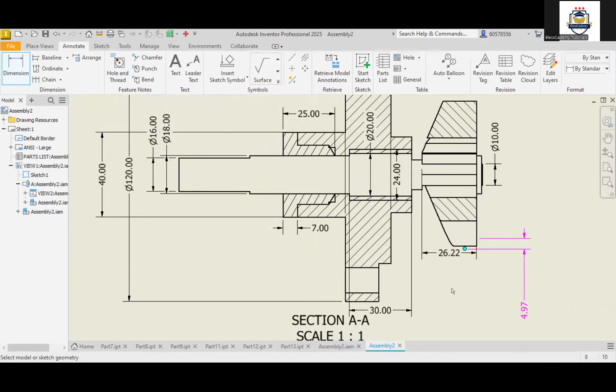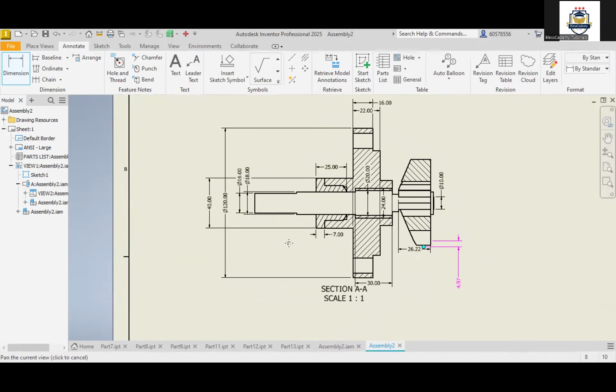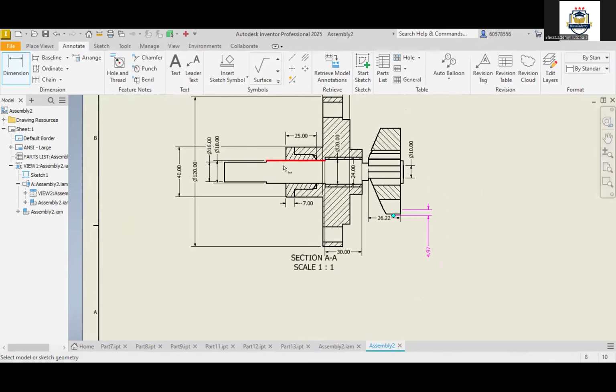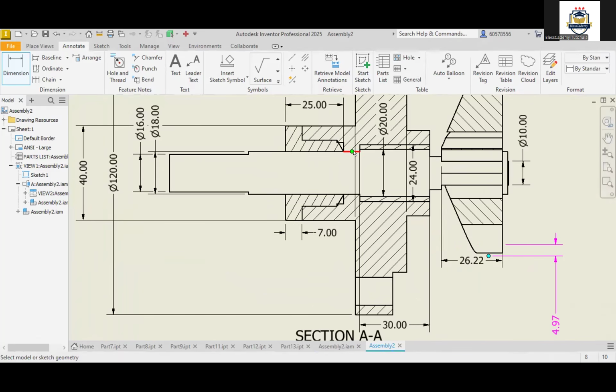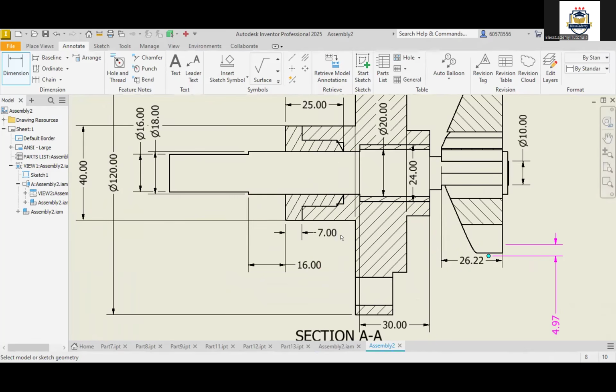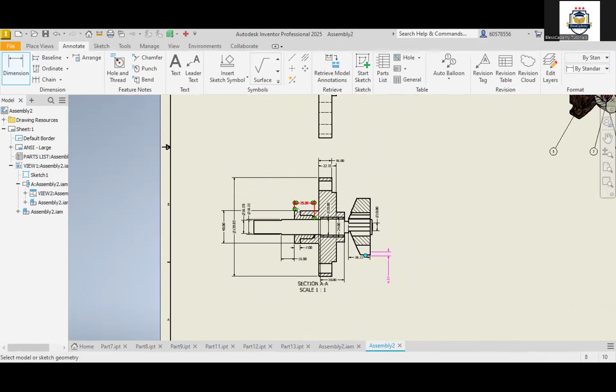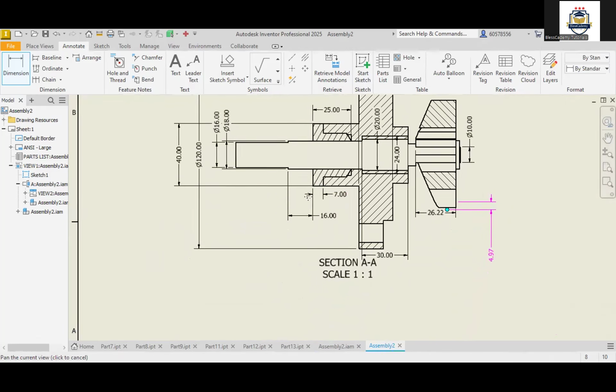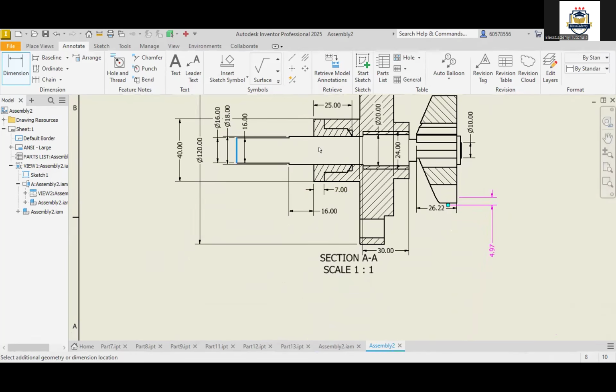I'm just putting necessary dimensions so that I can send them to our students. And we've got that 7 is there, the entire distance from there to that part.